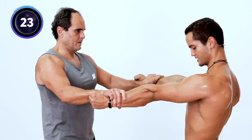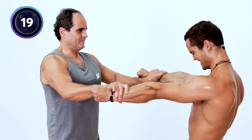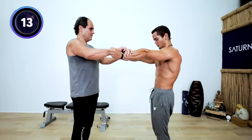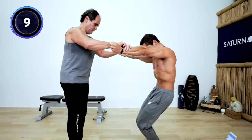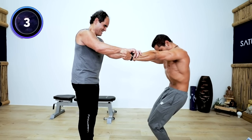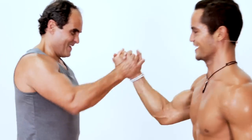So if you don't have a partner, like I said, just squeeze something together. If you want some extra serratus work, protract that scapula. If you want some upper chest activation, lower down so your arms are at an angle. Breathe. I hope I have 2 seconds left. I guess, yes. Yes!